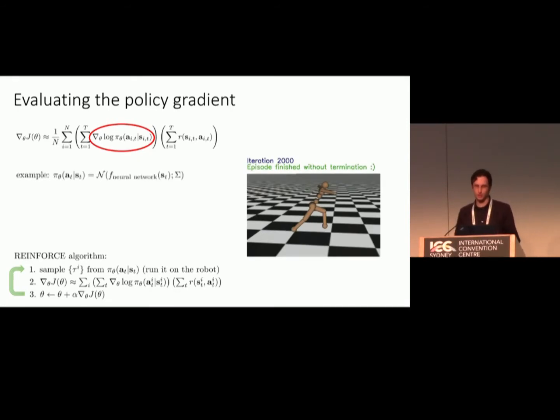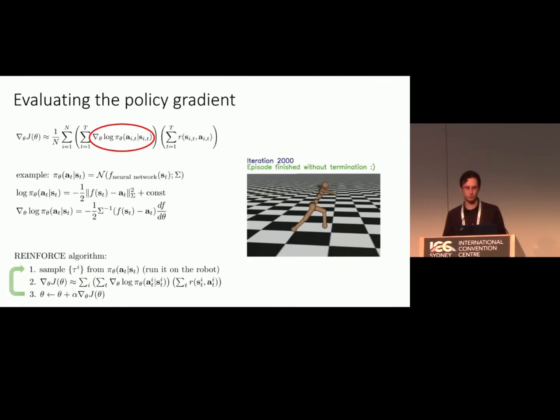So here's an example. If you have, let's say, a continuous action space, you might choose to represent your policy with a Gaussian, where the mean of that Gaussian is a neural network function of the state. So this is the equation for the log probability under that Gaussian. And if you take its gradient, then you get this: sigma inverse (f(s_t) minus a_t) times df/dtheta. And those of you familiar with backprop will recognize that in order to compute this derivative, all you have to do is backpropagate -1/2 sigma inverse (f(s_t) minus a_t) through your neural network. So just standard backpropagation. And if you have discrete actions, same thing. You have a softmax at the top of your network. You can compute the gradient and backpropagate the error, just like you would in supervised learning. So everything here is straightforward, and quite straightforward to implement with standard automatic differentiation packages.